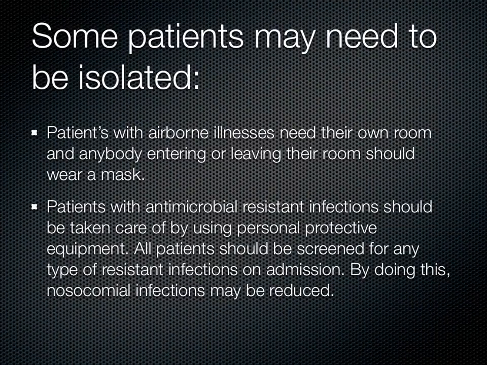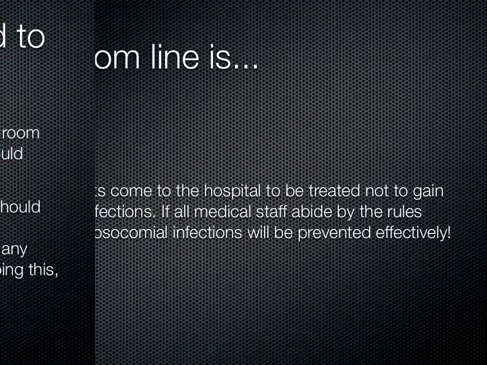Some patients may need to be isolated. Patients with airborne illnesses need their own room, and anybody entering or leaving their room should wear a mask. Patients with antimicrobial resistant infections should be taken care of using personal protective equipment. All patients should be screened for any type of resistant infections on admission. By doing this, nosocomial infections may be reduced.